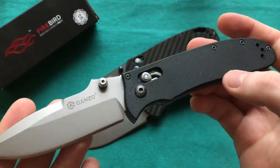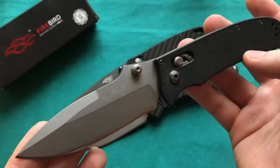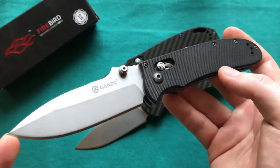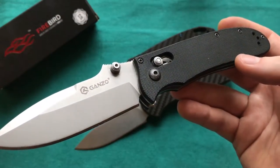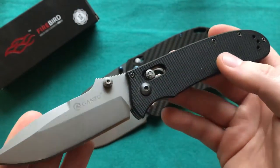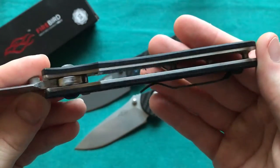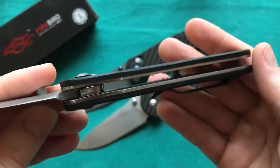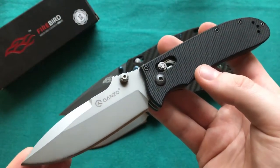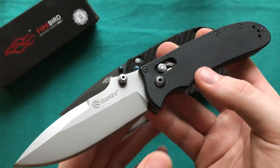Overall a pretty nice, substantial knife, but the older Gansos were a little bit on the heavy side for me personally, because this knife with about a three-and-a-half-inch blade weighs over five ounces — I think it's 5.15 ounces or about 150 grams. That's really on the heavier side, because they used very substantial stainless steel liners and have not drilled them out. So after trying a couple of Gansos in the beginning, I steered away from them because they were a little bit too heavy for me personally.